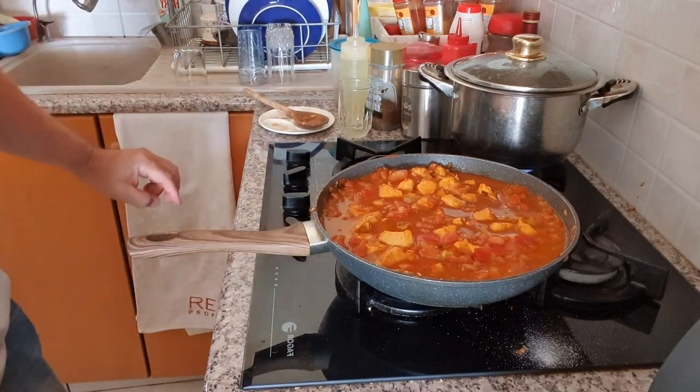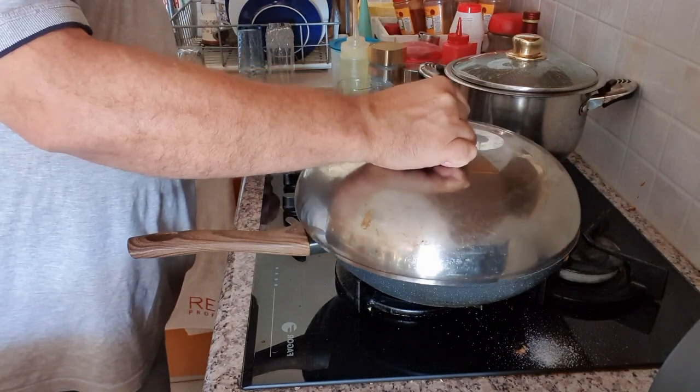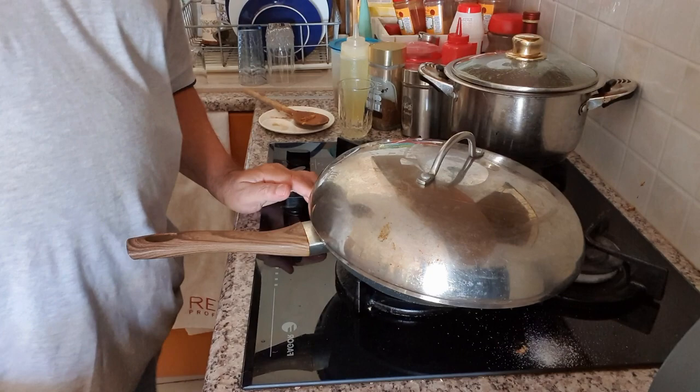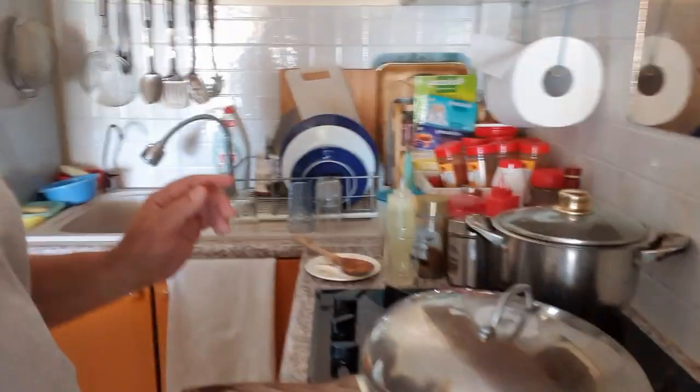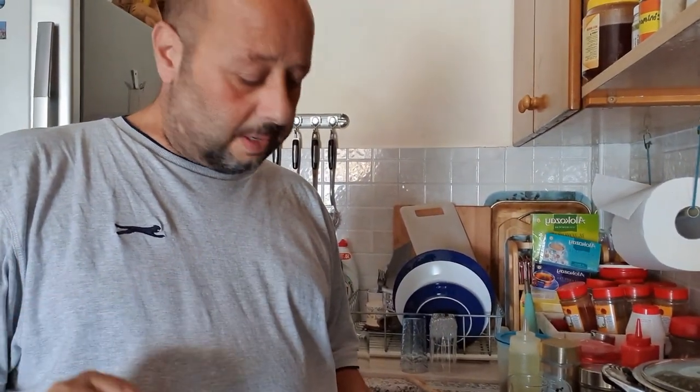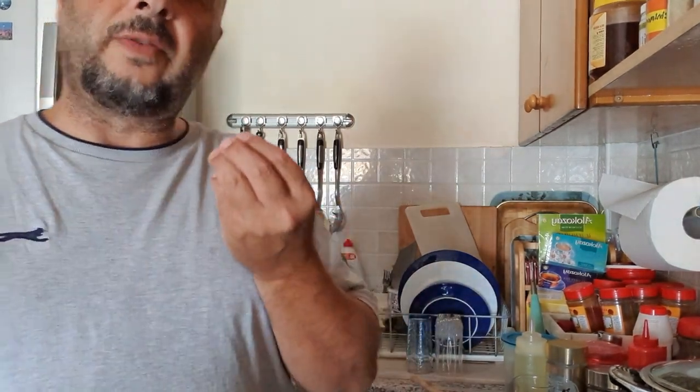And what I'm gonna do, I'm gonna cover it. And I'm gonna let it cook for about 15 minutes on low temperature. Okay. Not very low, a little bit in between medium and low. Let it simmer slowly so we can get this soft chicken, and I'll show you again how it looks when we come back. Keep watching.